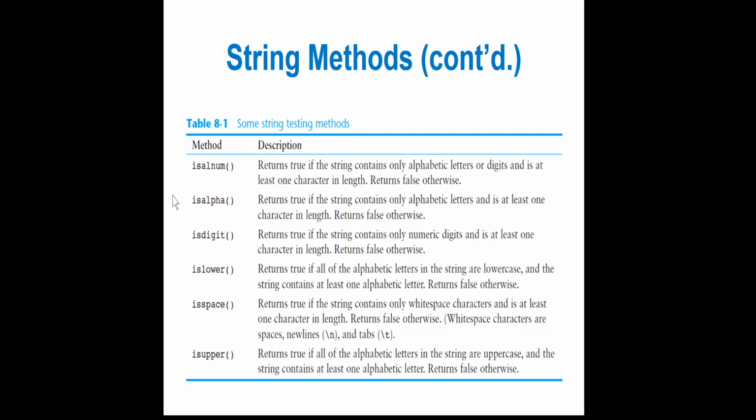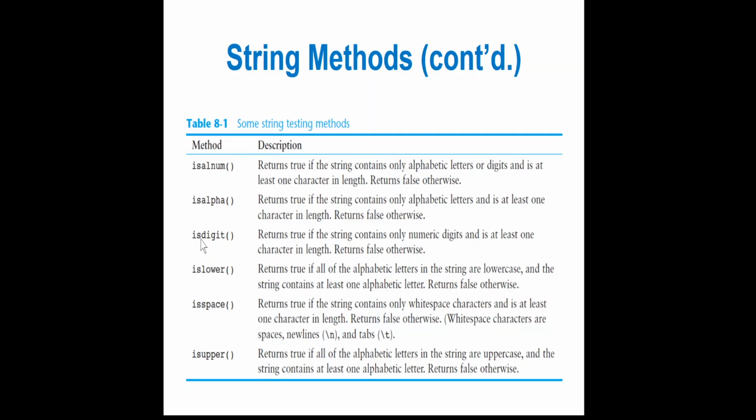That means we are looking for alphabet only, from A to Z, lowercase or uppercase. It will return true, otherwise it will return false, whatever the character available in the string. So it may be any character. Let's say a dollar sign: in that case we don't have only alpha, we have special characters, so it will not be alphabetic letters. So we are just looking for alphabetic letters. If alphabetic letters, it will return true.